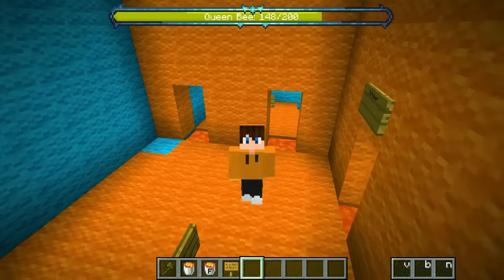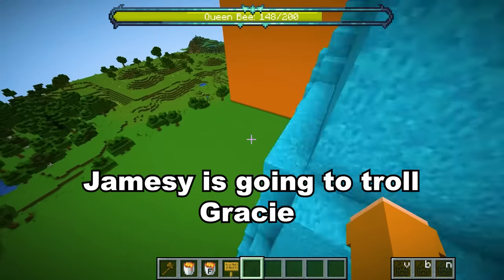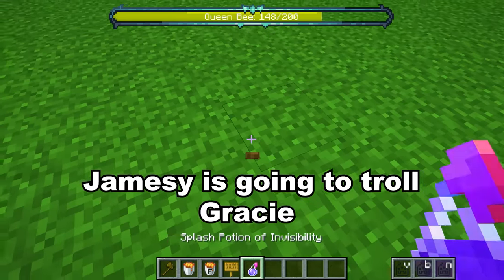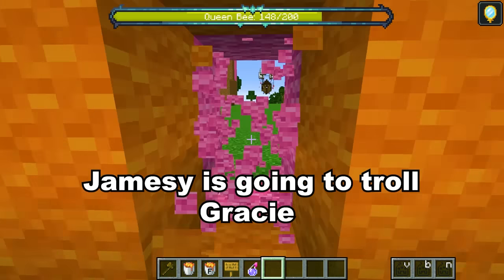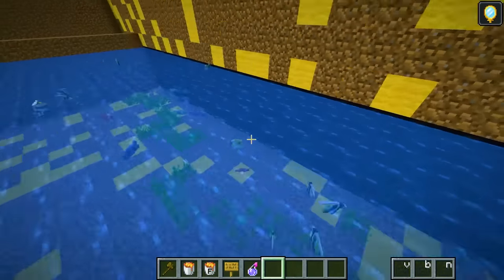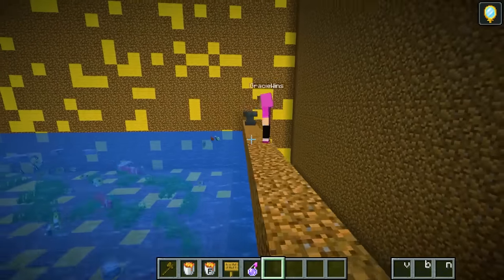But before I do the next trap, I'm gonna go troll Gracie, because she trolled me a minute ago. So I'm gonna come over here, and I'm gonna splash myself with invisibility. There we go. And then I can break through the wall and sneak into her base. Whoa, guys, look at this room. There's fishies everywhere. Wait, oh my gosh, guys, Gracie's right there.